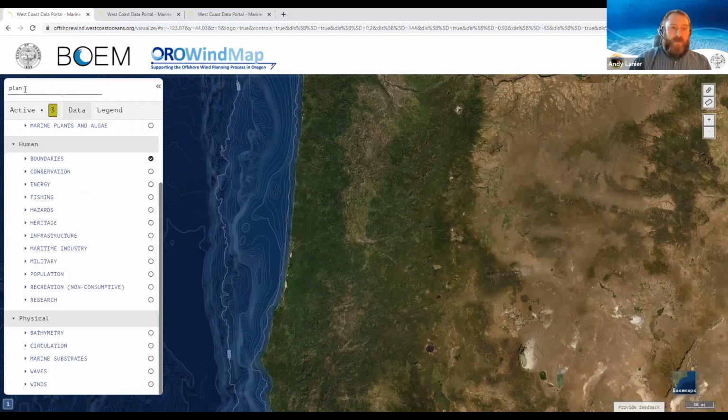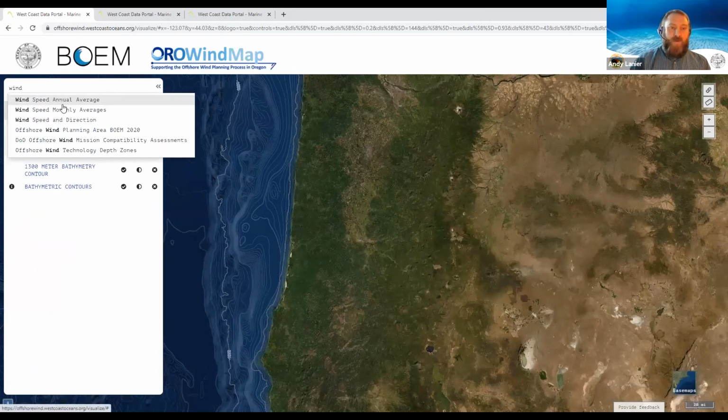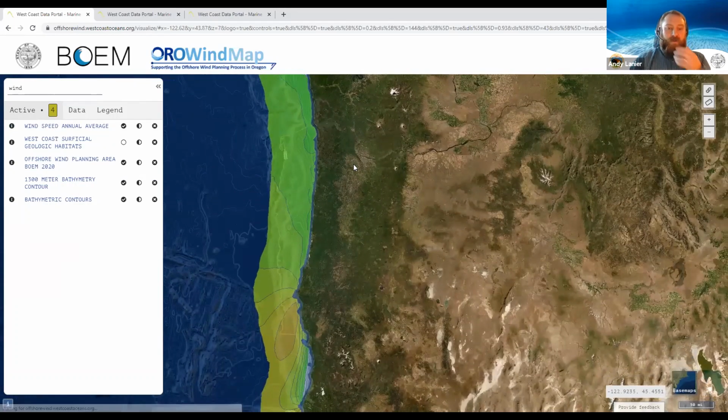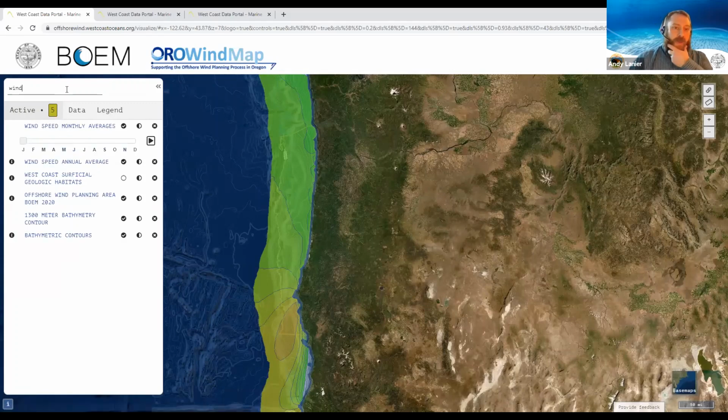What I'd like to do now is demonstrate some of the other features. And we have a number of different wind products Frank mentioned, and so we do have an annual average, and this is often what you see when you are looking at a summary throughout the year of the averaged wind speeds, which is informative, but maybe we actually want to look at wind monthly averages. And when we do that, we now have a different use of the technology system to present a picture about how the wind speed changes throughout the year.